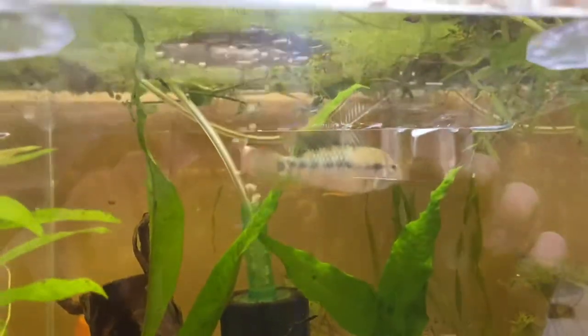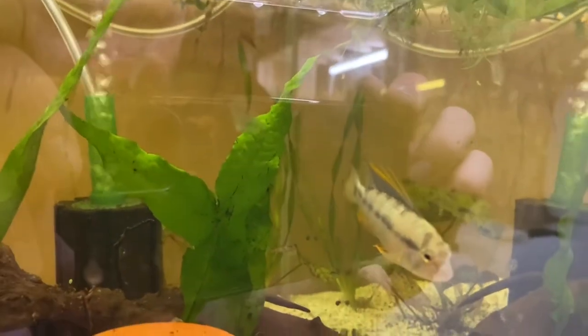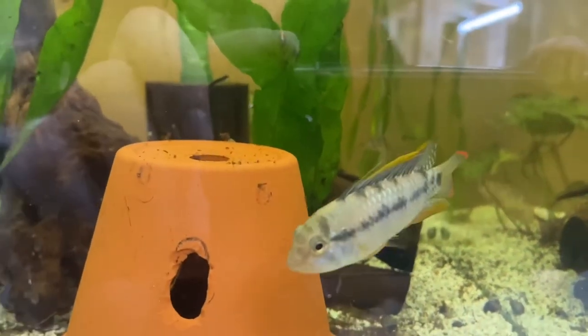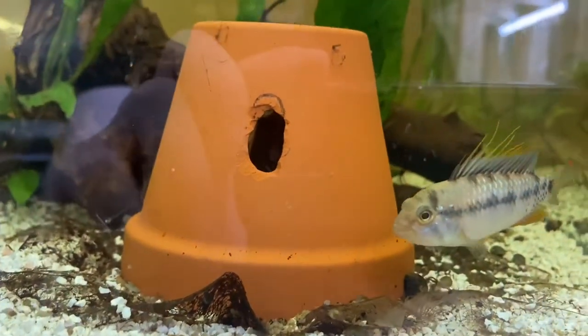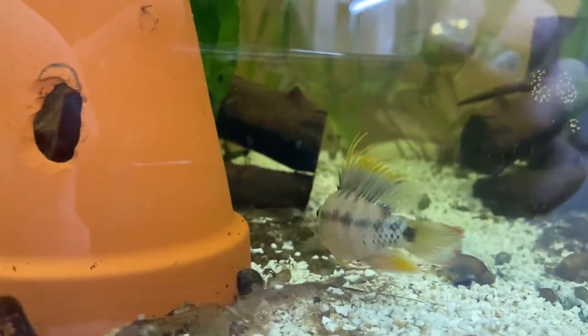I'm pretty sure I've got a male and two females — 95% sure. When you look at them you can tell he's a male because he has blue throughout his body. The females are a completely yellow fish with very black markings over the face, whereas he doesn't look like that. It's much easier to sex a fish like Kratos, my Benschi. The Panduro and the Benschi — also known as Inca 50 — are a very close relative to each other, very similar in genetics. But it's much easier to sex him because if you look at his top fins, he's definitely a male. That is an absolutely stunning male Benschi.